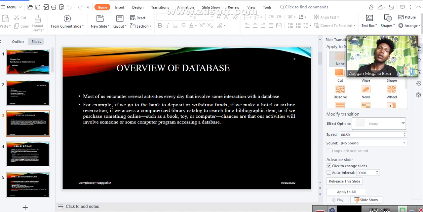Then he or she may check the availability of the ticket, the availability of the chair, and the availability of the seat, whatever it is. Again, if you go to e-commerce for buying something, the person doing that on the system should check the availability of the item we are going to buy. Then, after checking the availability, you should give us what we need. All these things should be accessed and interacted with through the database.